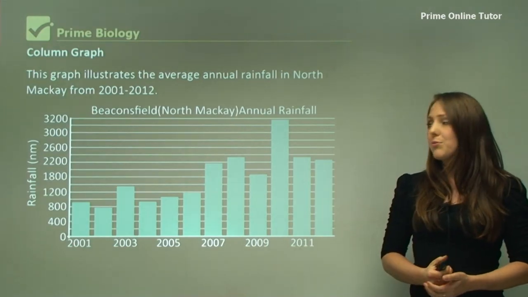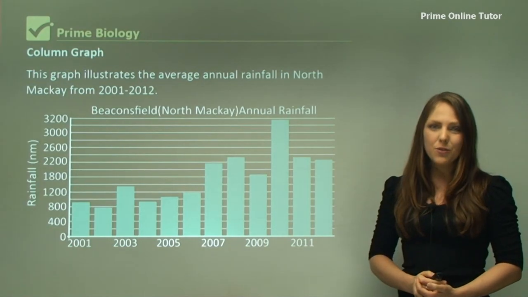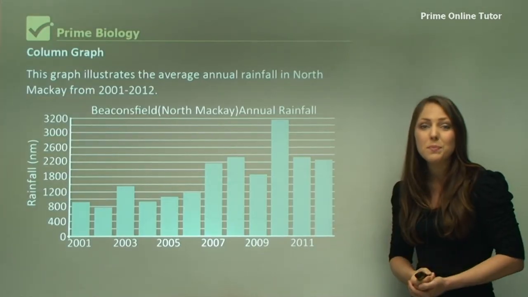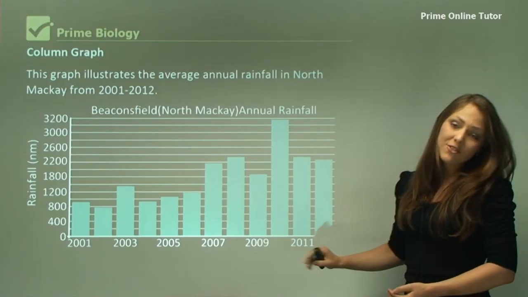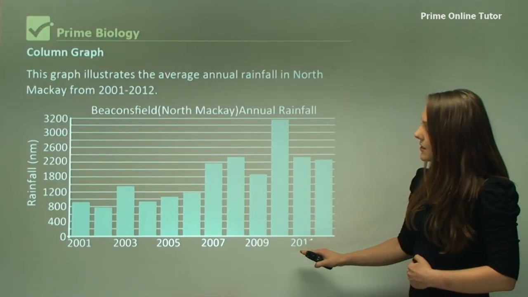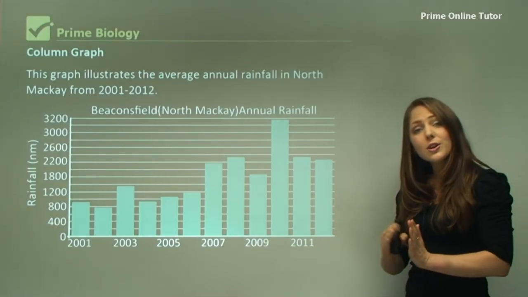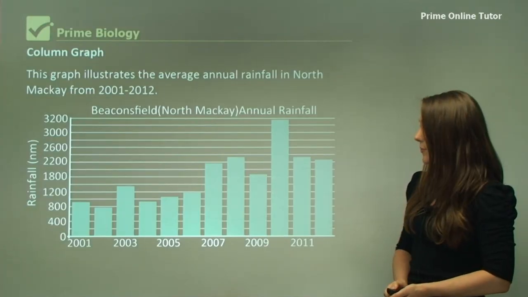This is showing your representation of a column graph. However, because this is continuous data, you could also do this as a line graph. There's one fault with this graph: it doesn't actually show 2002, 2004, 2006—it's only got every two years. You would put all the information you can in that graph. You would also put years down the bottom.